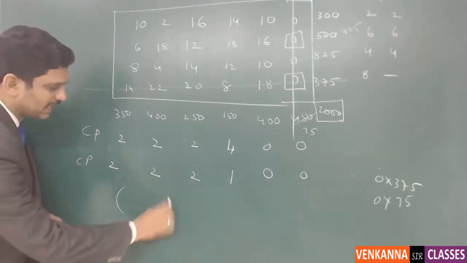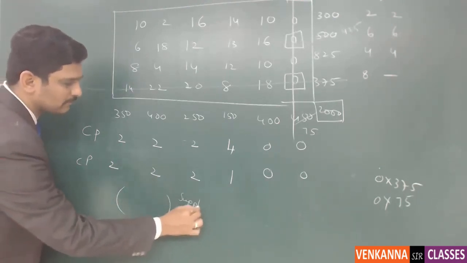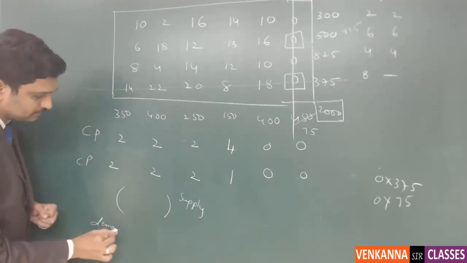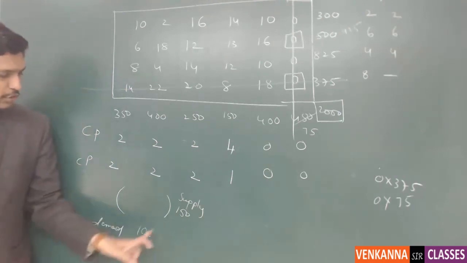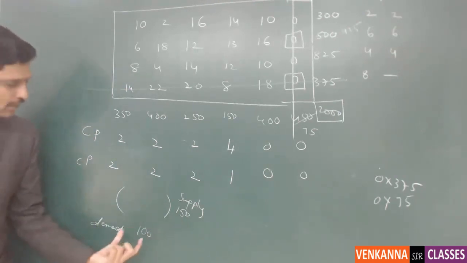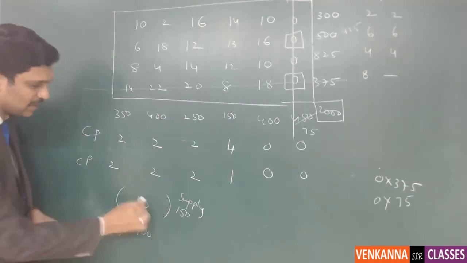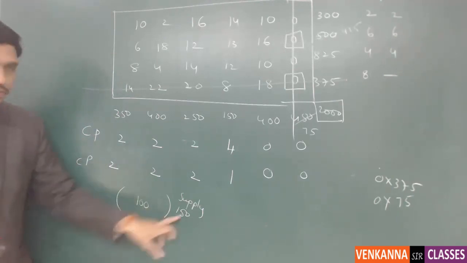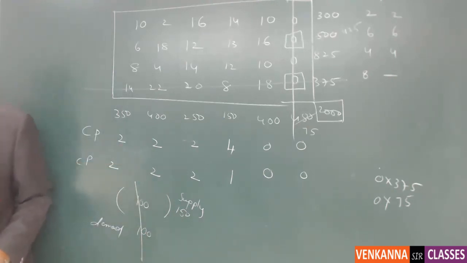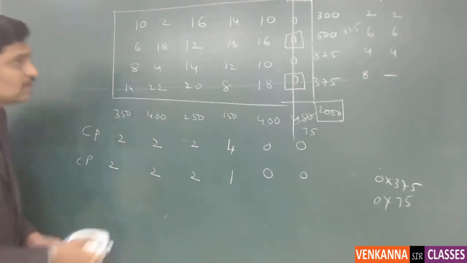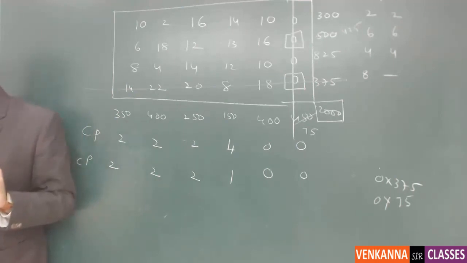So for each cell you have a supply and a demand. Say it is 150 and 100. Among the two values you take the minimum, so this minimum will be allocated here and the same is subtracted from these two. So it will become 50 and 0, so the column gets cancelled like that. I think the approach is clear for everyone now, right? So can you calculate the other penalties, row and column as well?